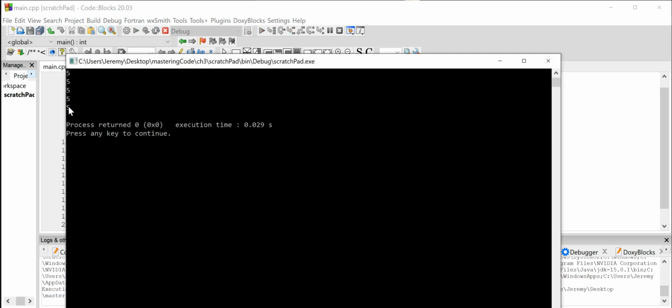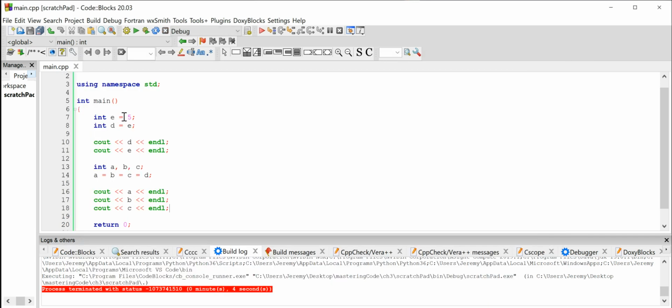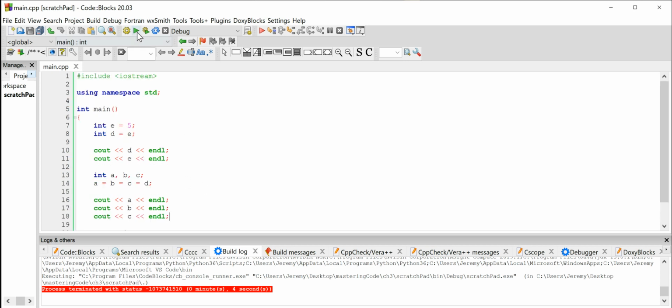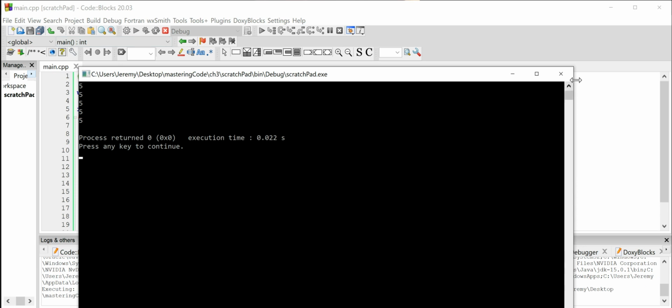We have a long line of 5s here that starts off at E, 5 getting assigned to E. Now, E is a placeholder for 5, which gets assigned to D. Now, D is a placeholder for 5, which gets assigned to C, which gets assigned to B. But notice we're working from right to left here, as always. And when you have a long string of them, you just start at the extreme right and still work your way to the left. So 5 gets pushed into D, gets pushed into C, gets pushed into B, and so forth, until the string of variables entirely equals 5 individually. And once again, we can see this with the 5 5s here.